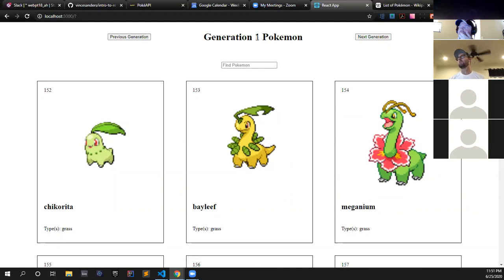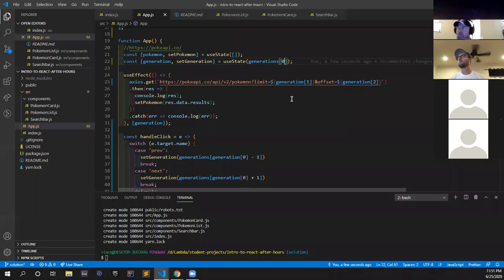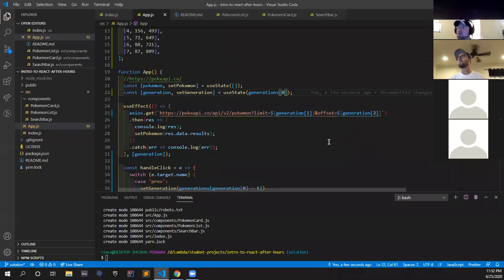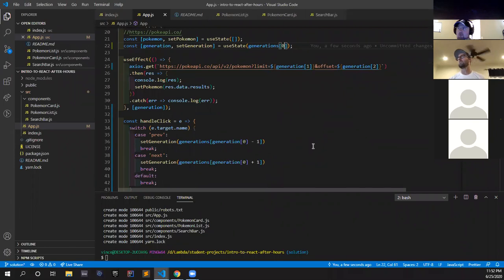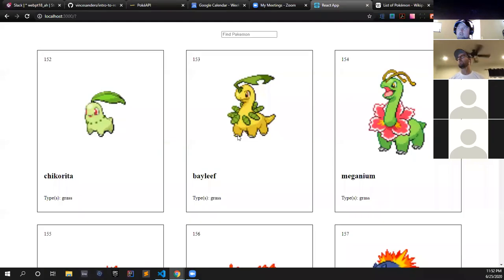Oh, and we're still showing generation 1 too. We need to change that. Why is it showing me the second generation? Generation 1. Weird.